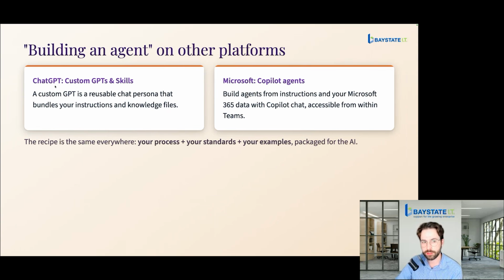In other platforms such as ChatGPT, previously they didn't actually have skills in the interface, and they still don't for consumer plans. You can only get skills in ChatGPT if you are on the business or enterprise tiers. So just know that if you go into the UI and you have a personal account, you're not going to see skills. It's in the business realm. And then in Microsoft land, that's going to be Copilot agents, and Foundry, though Foundry is a little bit more advanced. Copilot's usually how you're going to see that in Microsoft.